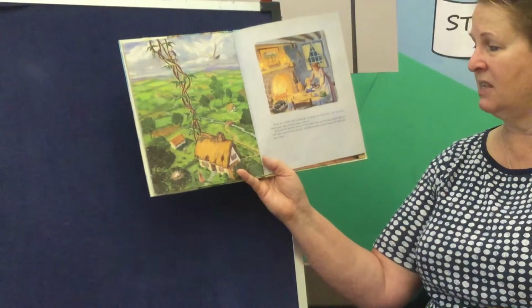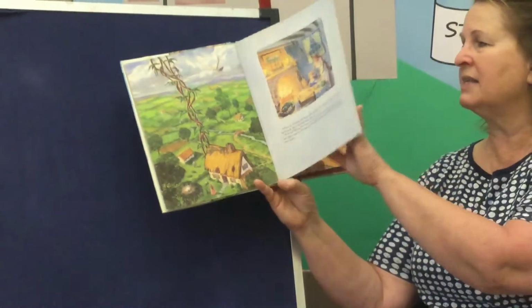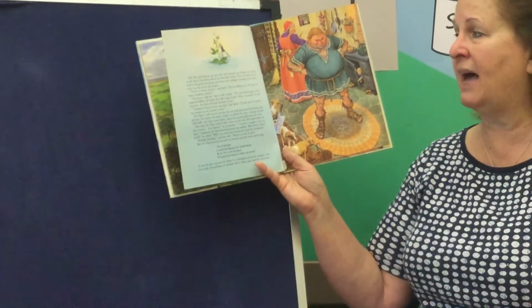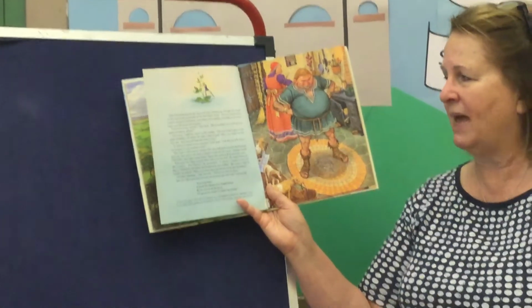Jack and his mother lived well for some time on that bag of gold, but at last they came to the end of it, and Jack made up his mind to try his luck again. So one fine morning he got up early and climbed up through the clouds as he had before. He followed the road to the great house, and there, sure enough, standing on the doorstep was the great tall woman. "Good morning, ma'am," said Jack.